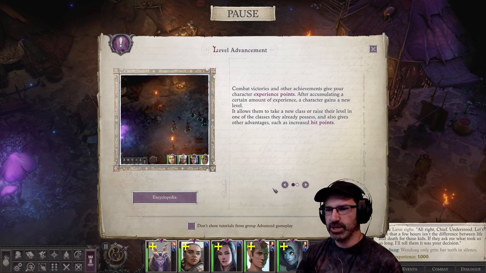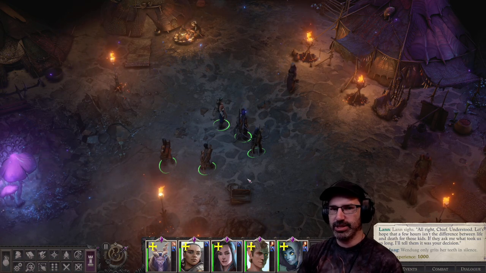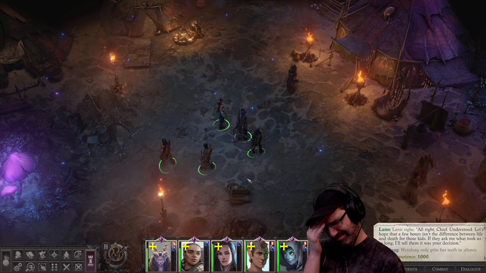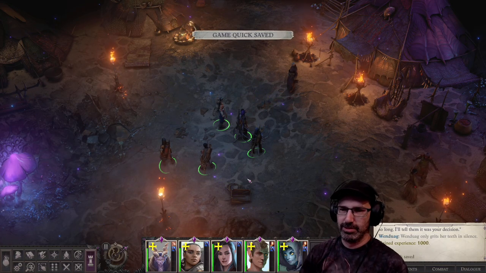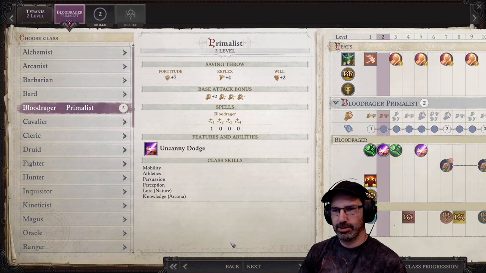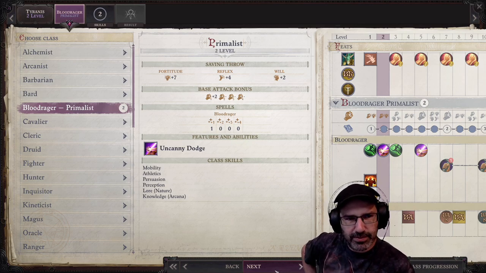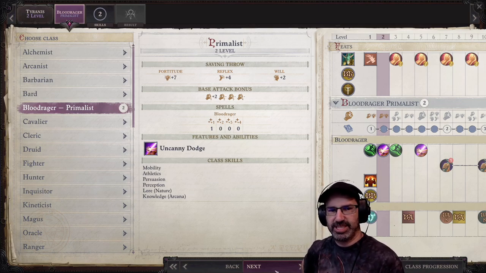Combat victories and other achievements give you experience. But oh, we all leveled up. This is the rest of our stream. They give us 1,000 points for that. Oh God, the first level up. Should be excited about it. Okay. Blood Rager, Primalist. You can see those two being difficult to have in the party at the same time. Yeah, I think you would pretty much pick one or the other. Several hours later. All right.